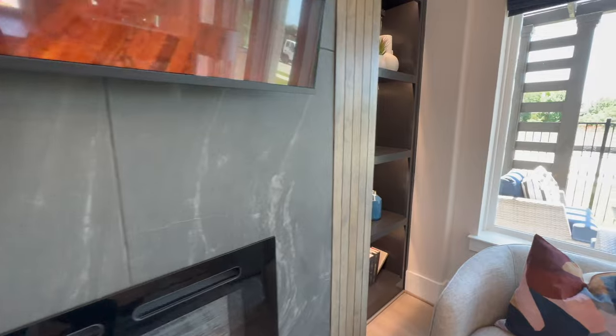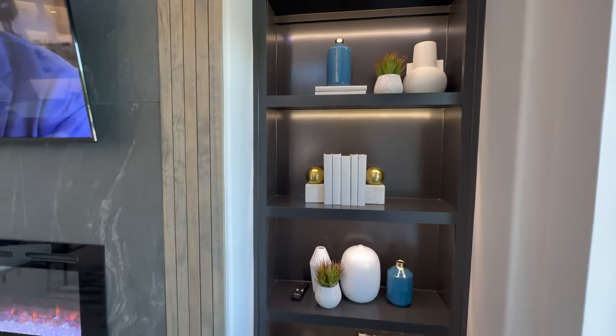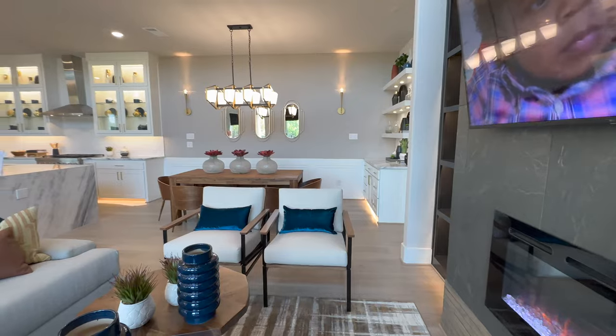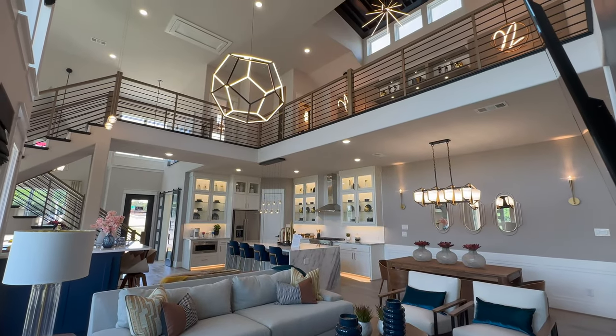It's kind of interesting because I don't feel any heat standing right next to it, but that is actual fire and it's 82 degrees outside. When I originally walked in I thought it was going to be really hot — but nope, not at all. And look at that — oh my gosh, this house is just stunning. Give a thumbs up if you guys are enjoying the property tour.